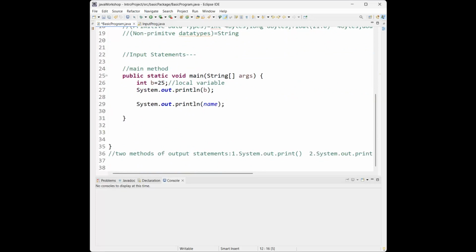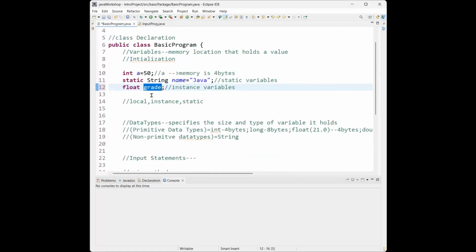Data types are very important. Let me add one more thing, about variables without initialization.